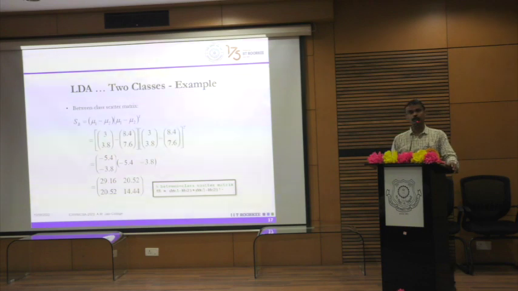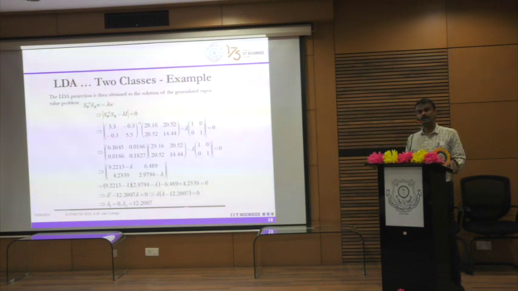And then you have to determine the between class scatter matrix, SB. You already computed the means, so (mu1 minus mu2) into (mu1 minus mu2) transpose will give you a 2 by 2 matrix, which we call the between class scatter matrix. So SW, SB, mean, everything we calculated. These are simple matrices we computed.